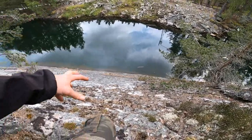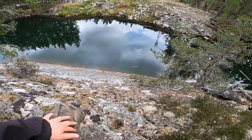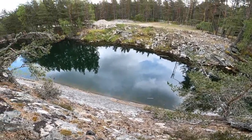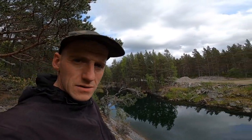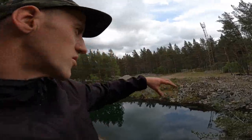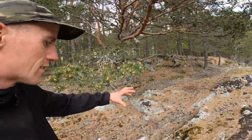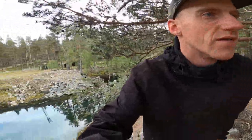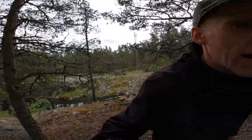There's no marks from them drilling it or blasting it or anything like that. Just makes you think though, if you slid in there, you just keep going. Scary to see that, folks. Wow, what a place. It was definitely worth stopping. Those buildings were cool to see, but there's been so much more just hidden around here. A bit of quarry history, with a bit of wild landscape around what would have been a deep, deep quarry of its era, and a big quarry which looks like they were digging up granite.